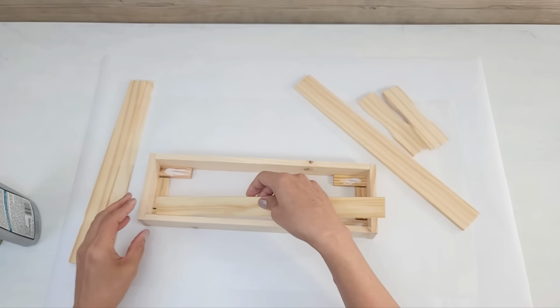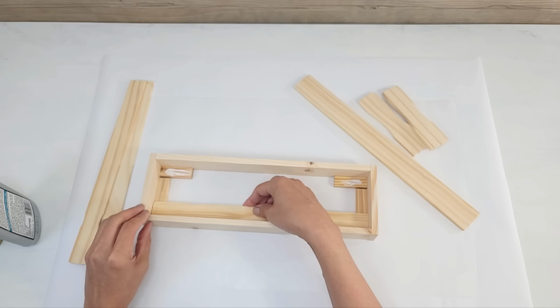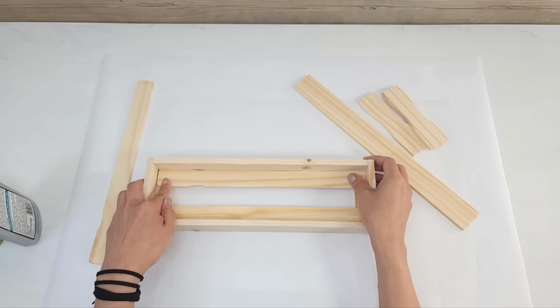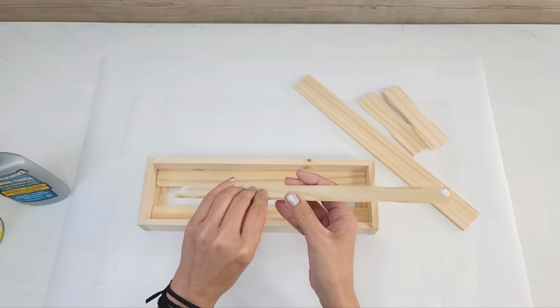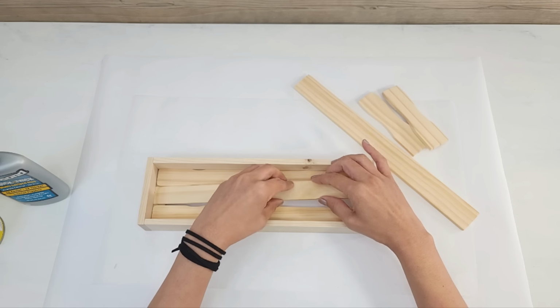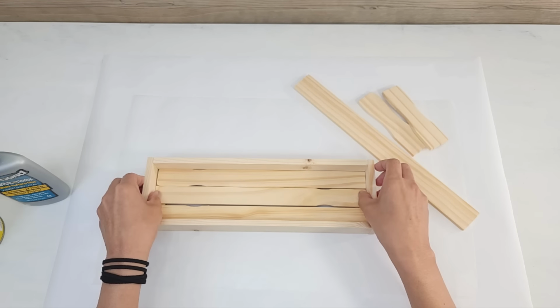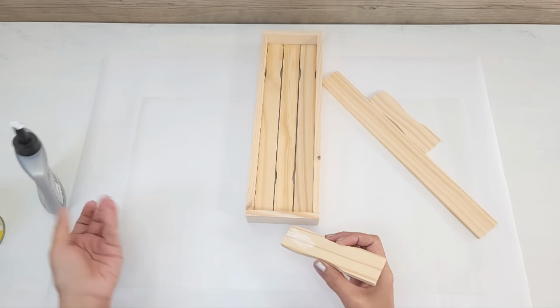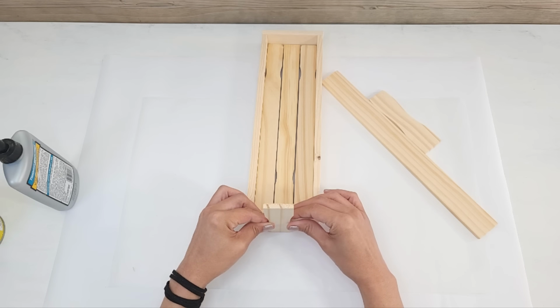I'm going to glue the base down, so I just add some glue onto the blocks and then I place the 12-inch paint sticks down. And because of the curved handles, I'm going to alternate the direction, with the 2 on the ends going one way and the middle going the opposite direction. Then I glue the 5-inch handles on the sides, making sure they're placed evenly on each side.